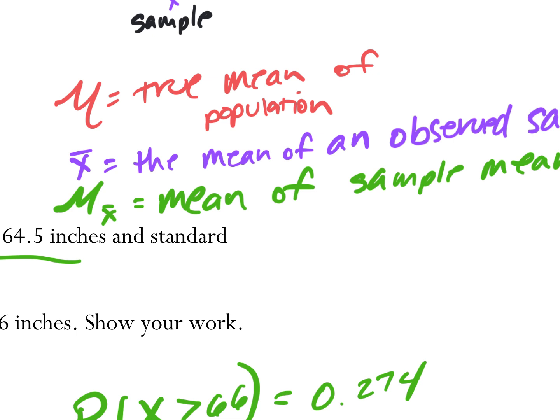Do you guys see that subtle difference? Okay, you're not going to 20 samples. You're going to one sample still. It just so happens that there's 20 observations within that one sample. And I just want you guys to kind of think through some of that language. You want to be really, really careful.